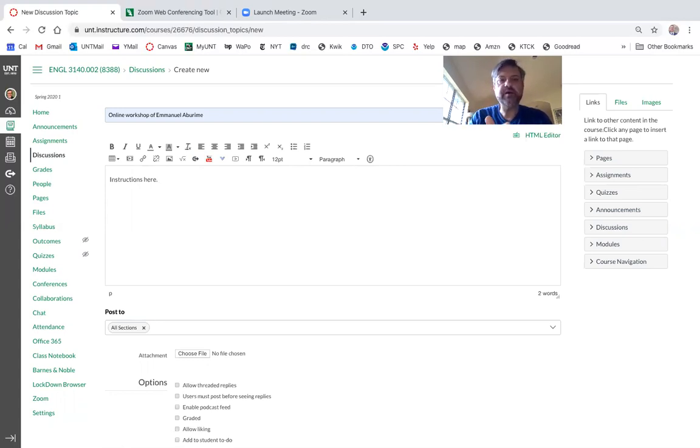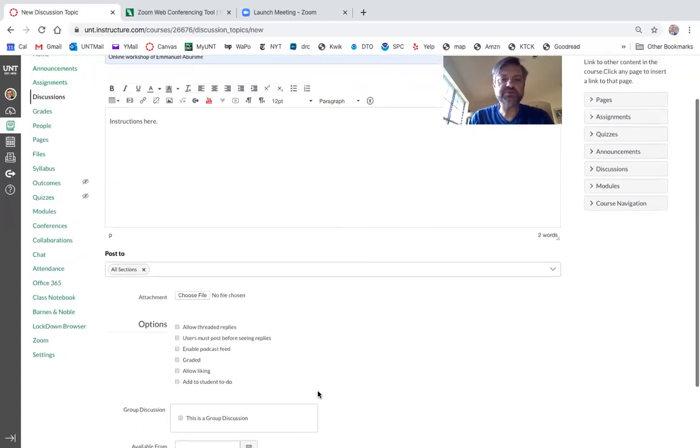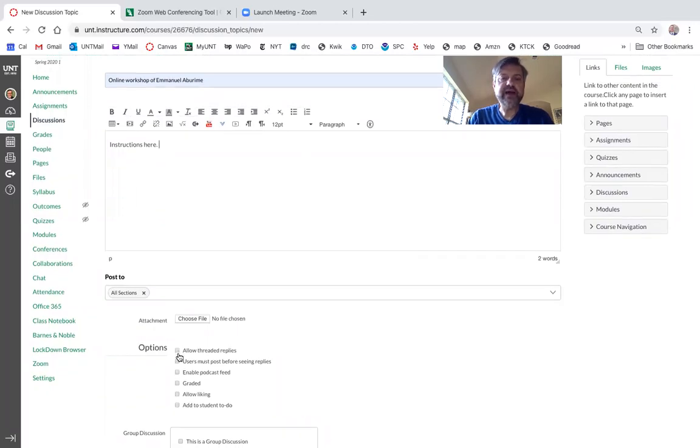But I'm putting the instructions there, and basically what I'm doing is having students write a 400-word critique of every student story that they post to this discussion board. Plus, they have to post 2 more smaller contributions that respond to other students' larger critiques, the 400-word critiques, so that in total each student posts 3 items, one of which is a longer critique of their own, and then 2 responses to other students' critiques. So instructions go here, and then the options are the important thing.